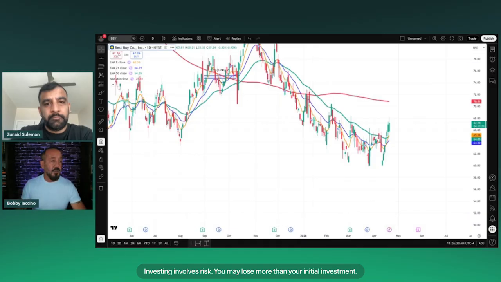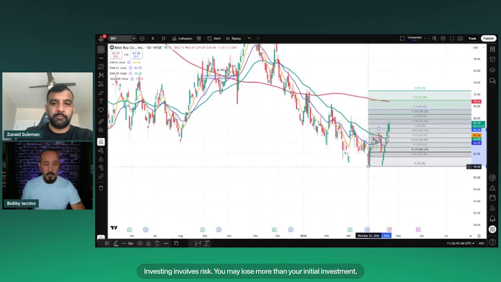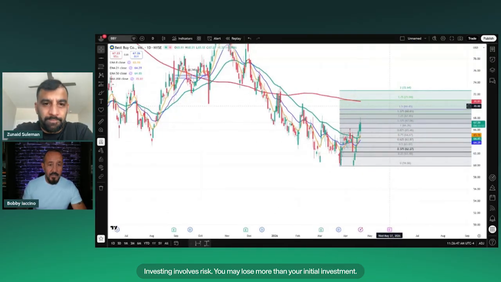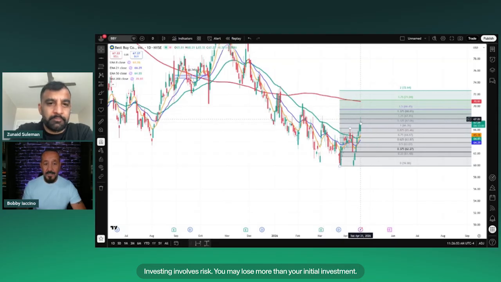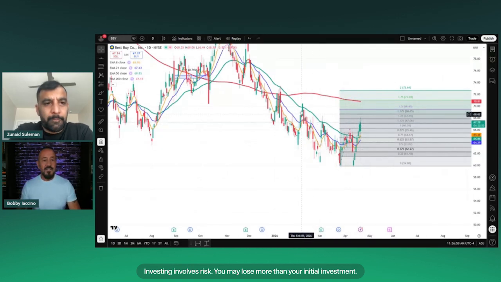So when I measure the targets out on Best Buy here, I would measure from here to here. Okay. The 150 specifically has to go through this resistance level first to get there. And you can see the market struggling against that level. It's happening right now as we speak. So it has nothing to do with the gap. It just has to do with this rotation here. This is now the move that's being reversed, not this one, right?